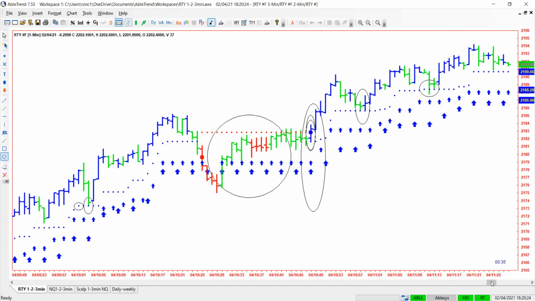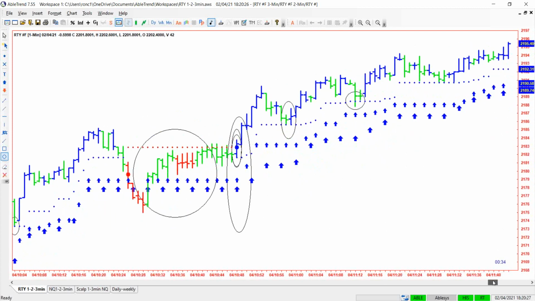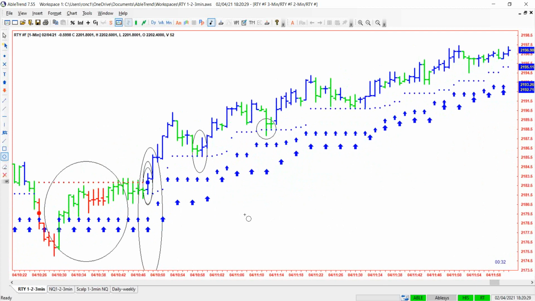These are some big money trades right here. We're talking really serious money, just for one lot trader. Look at this trend. It just never stopped. It kept going higher. And every time it would hit the dot, it would bounce. AbleTrend's hidden support point, which is what that is, the algorithm, it just lets you get back in again. If you missed the beginning, you have some nice places to get in.